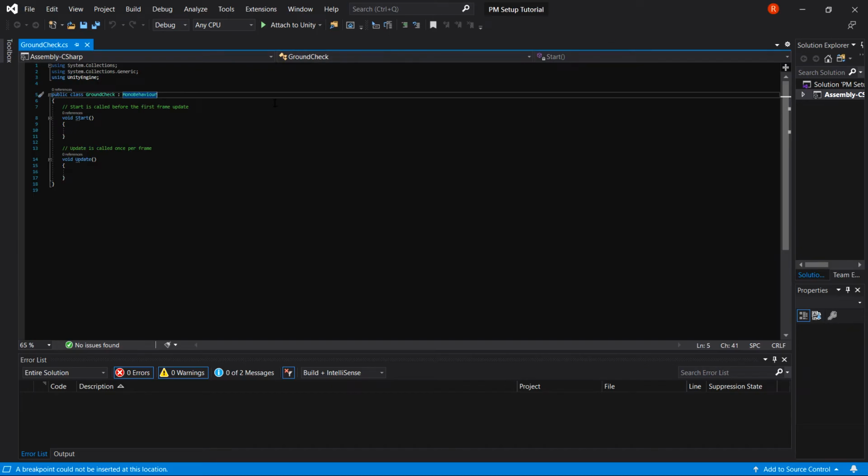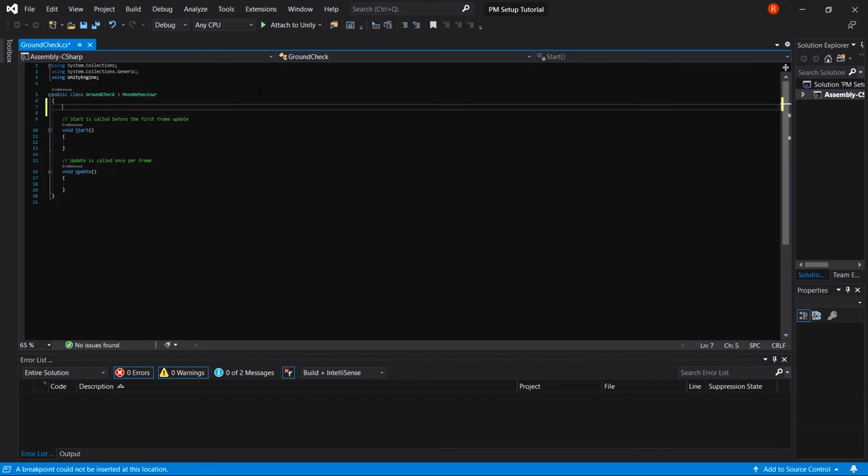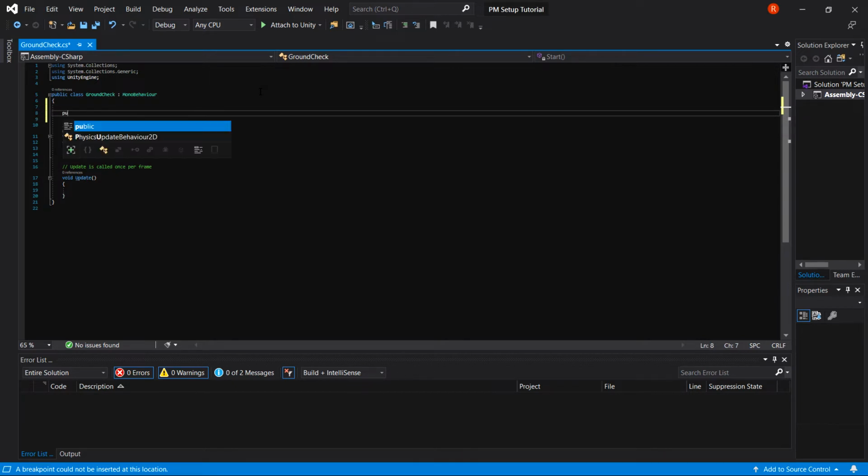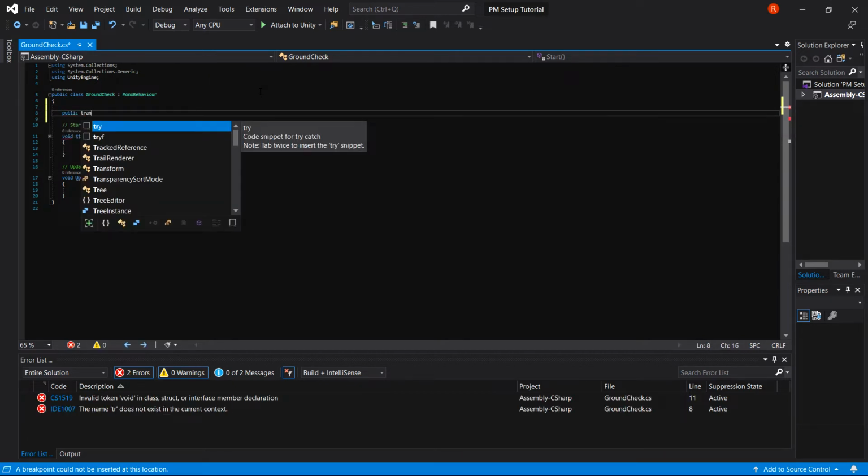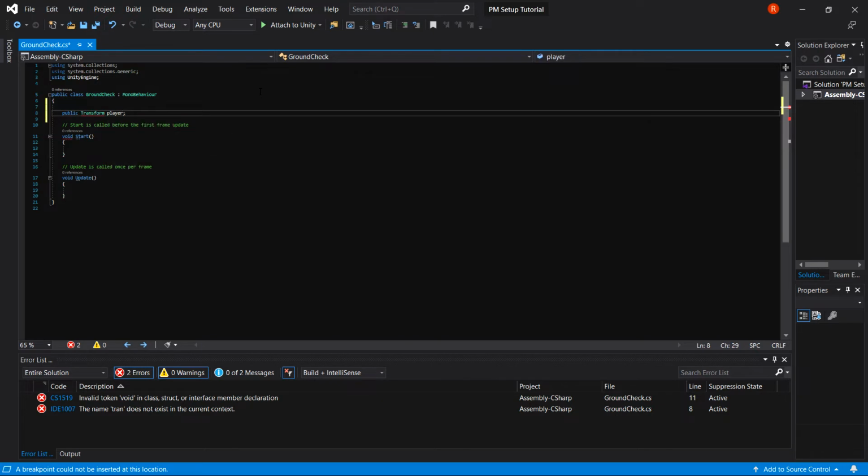So once the ground check script opens up, let's go ahead and create all the variables we're going to need. The first thing we're going to need is a public transform called player.